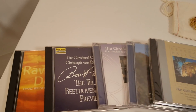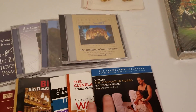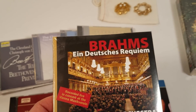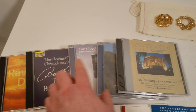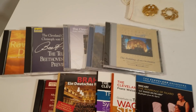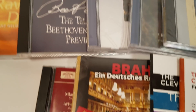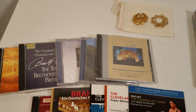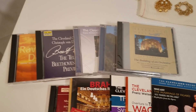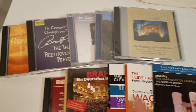I also got a variety of CDs, some of them sealed. There were some in paper-type holders — a dollar each — and she threw in some extras for free. It's all classical music on the Telarc label, which should do really well. There's Ravel's Bolero and other things classical listeners like. I do really well with classical CDs — they sell well for me. Haven't listed any of these yet.